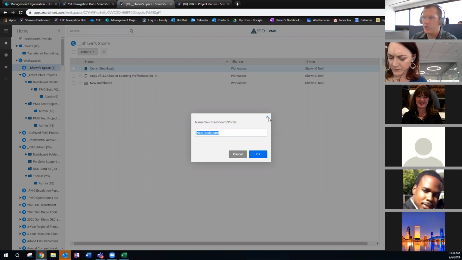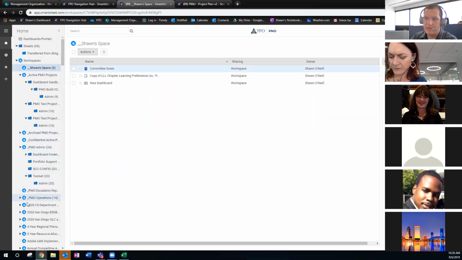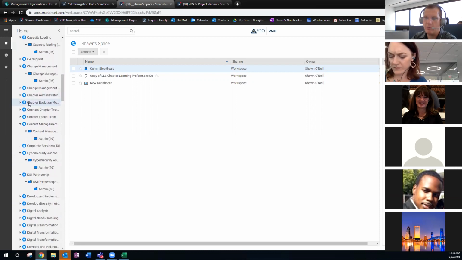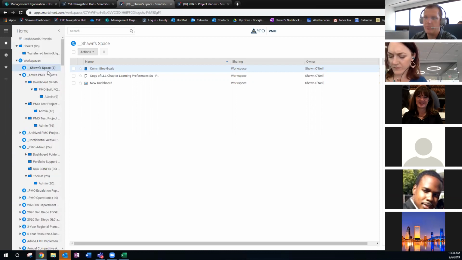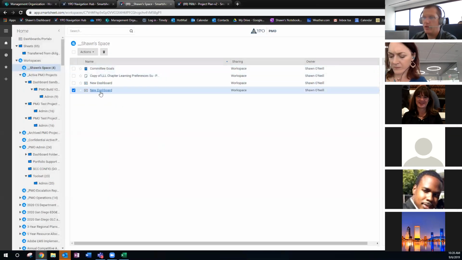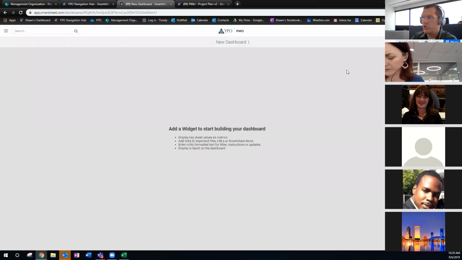On these existing projects, you may only have read access unless you're the responsible or accountable. But if you have your own workspace that you create, then you can create a dashboard. So that's how you would do it. New dashboard. I already had a new dashboard there, but you put it in and you can start adding widgets.